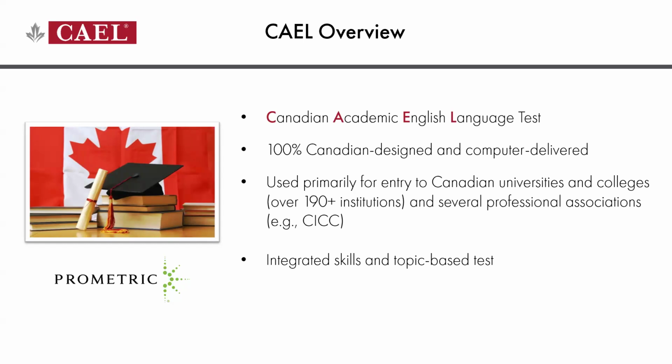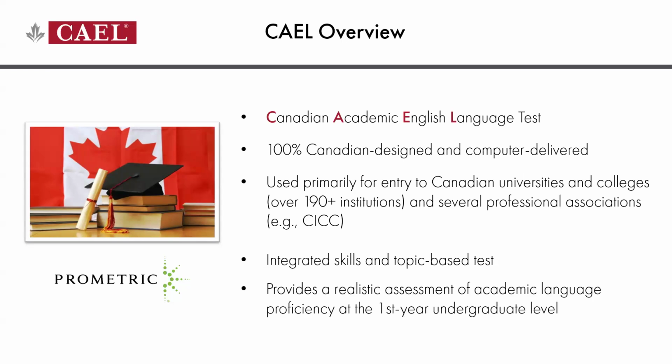This CAEL test is integrated as well, meaning what we're doing today, as a matter of fact, you'll be reading passages and then speaking about what you've learned. That's one example of integrating or combining the different language skills to both understand meaning and convey meaning as well. We call this a topic-based test because all of the topics that you'll be reading about or listening to are going to come from either an arts or a science-based background. Again, I'll show you some examples upcoming. And by the time you're finished with this test, you yourselves are going to have a very realistic assessment of your readiness to progress with your goals. So what level of academic proficiency do you have?